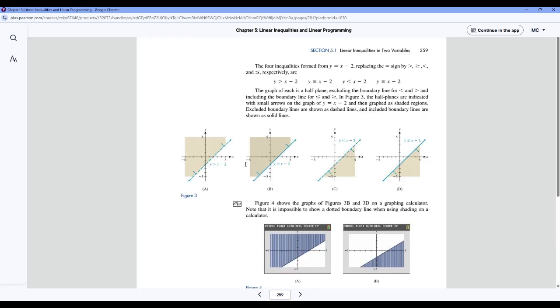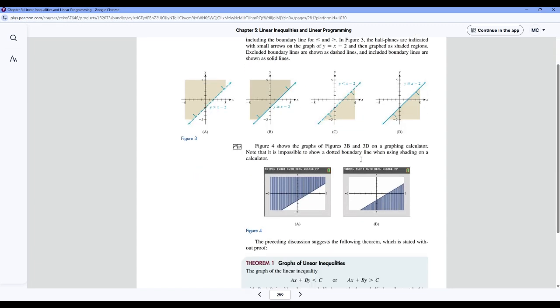Dotted line. So here's my technique. Once you have the line, I always like to test the point 0, 0. And then I would check to see if 0, 0 is true in the equation. So for example here, 0 is greater than 0 minus 2. So 0 is greater than negative 2, which means 0, 0 is true. So if you look at this first example, 0, 0 is part of my solution, so we shade that way. Boom. So this is not equal to, this would be equal to, and then this is the other way. All right.